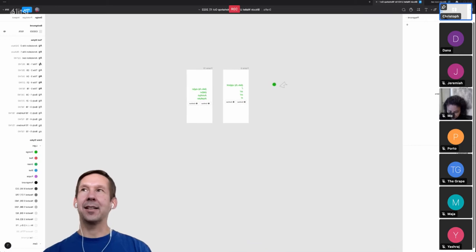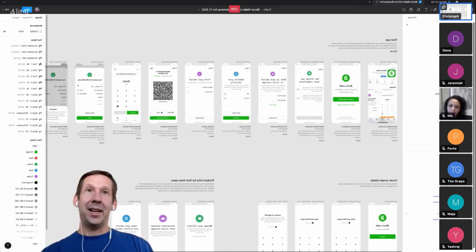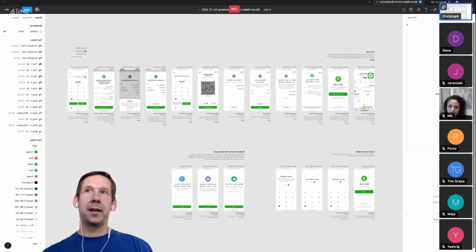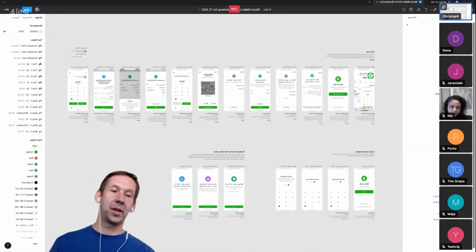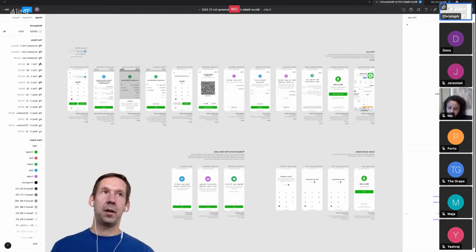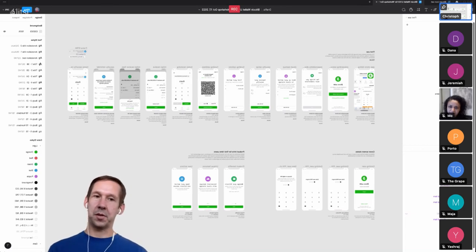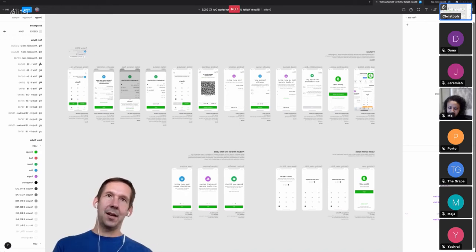And yeah, I guess for prototyping, the UI kit is not set up for it yet. So the UI kit, the latest version, needs a bit of an update. And the reason for that is the following. We spent 9 months or so for the design guide to come up with this daily spending wallet reference design. And we just finished it up. And we're creating a huge prototype with almost 200 screens for that one. And that'll be in its own Figma file. And that will be its own prototype.